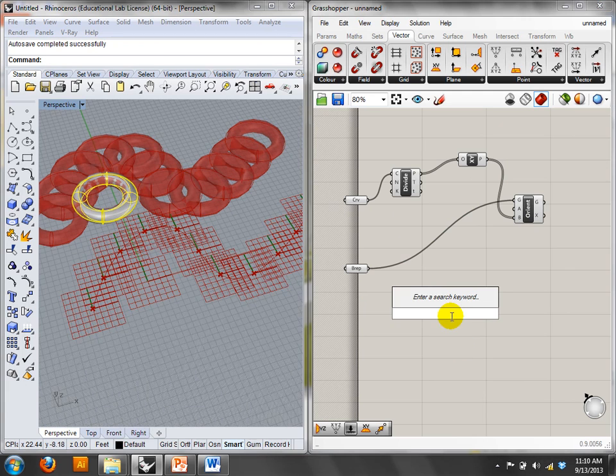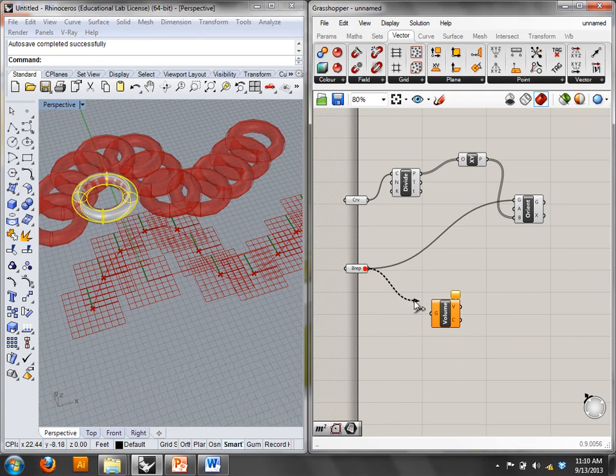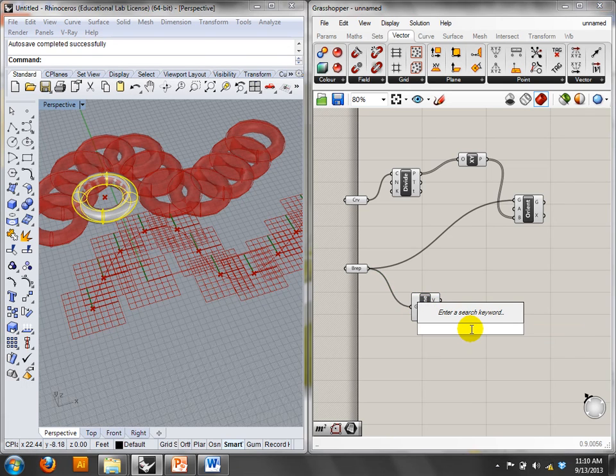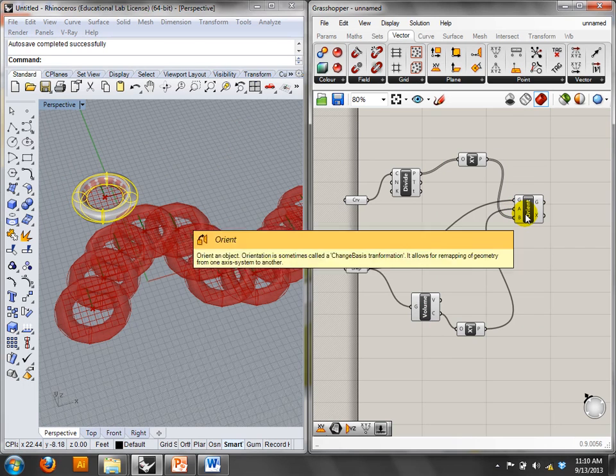That's because I'm not actually getting the plane that this object is on. So to do that, I'll take the volume of the B-rep, and that gives me the center of it. Remember, area gives me the center of a two-dimensional object. Volume gives me the center of a three-dimensional object. I can use this volume centroid to give me an XY plane. So now I have a plane at the center of that. And if I have the correct plane for both objects, they're going to be correctly distributed.